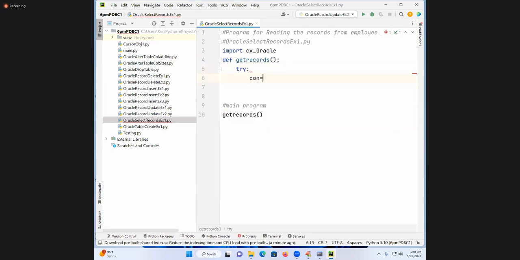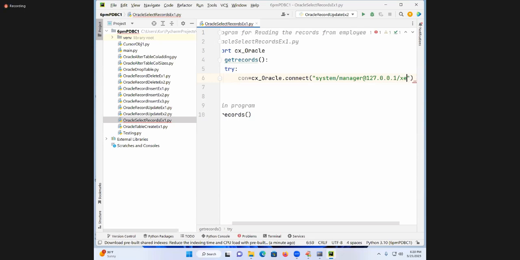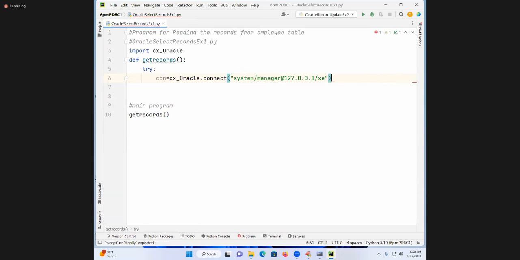I say con is equal to cx_Oracle.connect of system/manager@127.0.0.1/XC. What is XC, students? Very good. Service ID. Good.